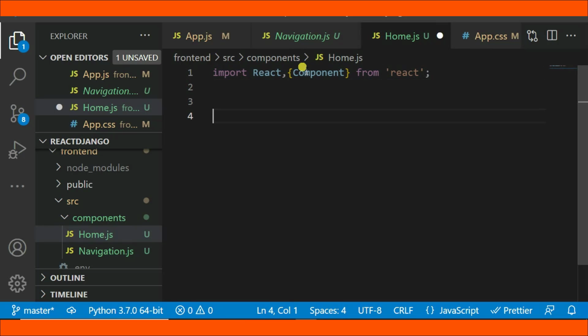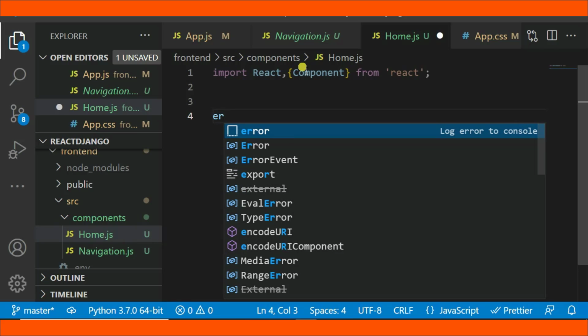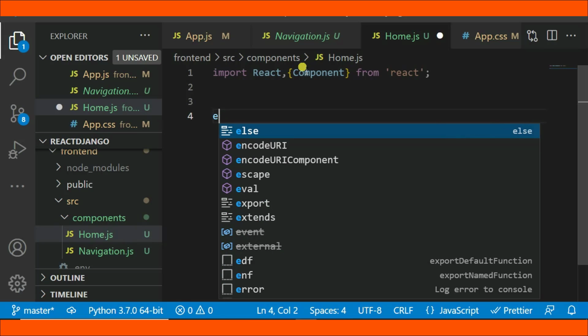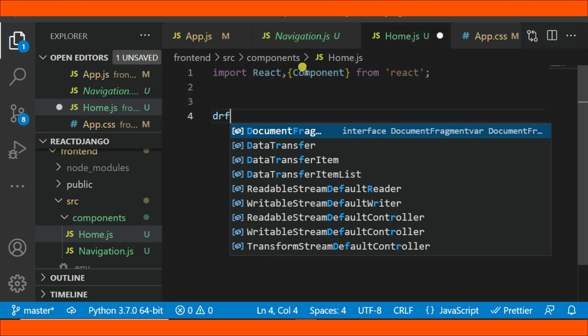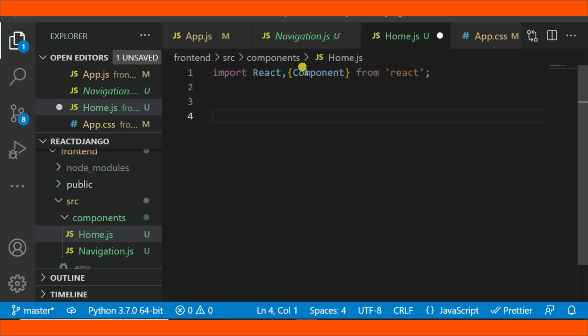Okay, the next thing is, let me create something here. First of all, let me save this.